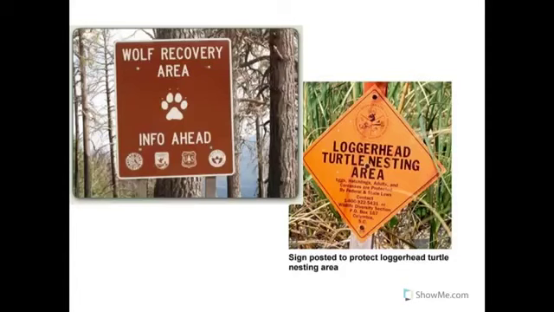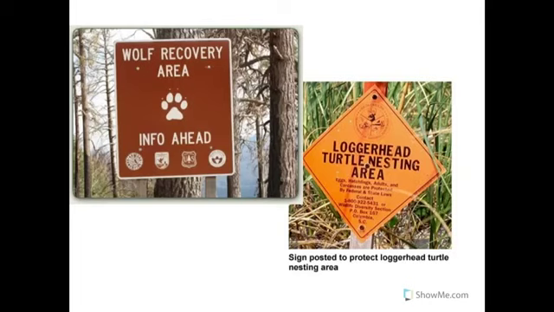There are also recovery plans that describe the steps needed to restore these species, giving us an action plan to try to prevent them from going extinct. Several species sometimes come off the endangered list and move down to the threatened list; others get off the list entirely. A lot of this involves habitat conservation — habitat conservation plans assess impacts on species due to changes in habitat and outline steps to mitigate those impacts. More than 1,300 species of plants and animals are listed as endangered or threatened in the United States.